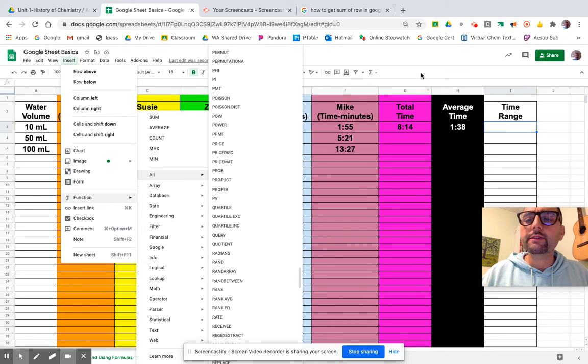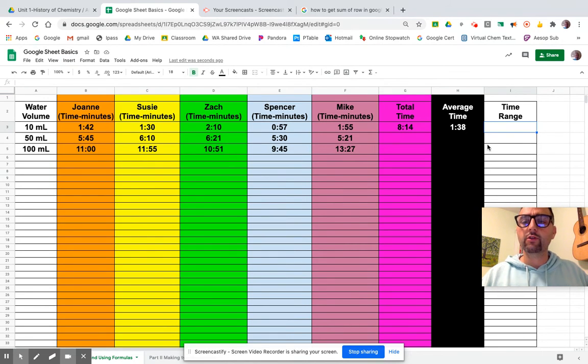All right, let's try this. We're going to see if we can get around this. So if I look at the range, I'm going to look at my largest value, which I believe it took Zach the longest. So let's try this. I'm going to click on this cell and do equals.